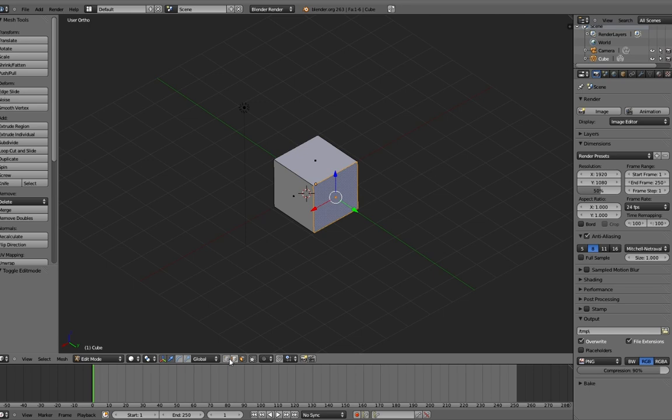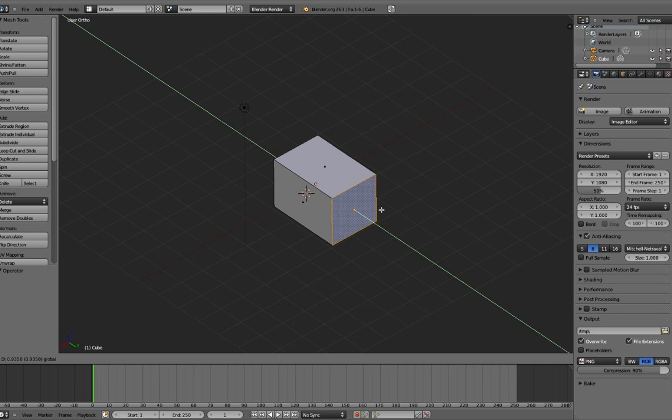You can switch between what particular points, faces, or edges you select by clicking down here. You have the vertex select, which allows you to select a single vertex like so, and you can change that. You've got the edge select, so you select a single edge, and again, you can change that. And you've got face select, which allows you to select a single face, and you can change that.